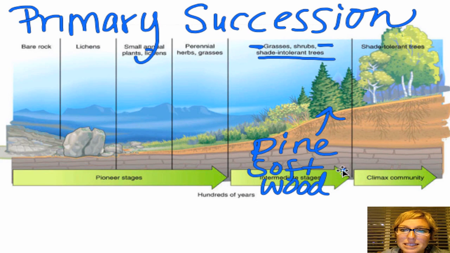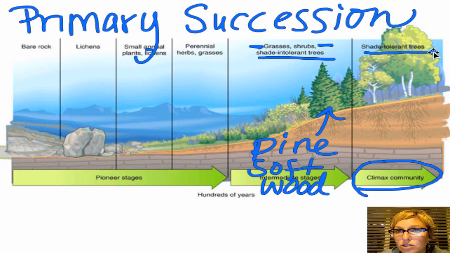And then what happens is, over time, a climax community is reached. And this is an important thing to understand. So a climax community is usually indicative of hardwoods, very shade-tolerant trees. Typically the trees are deciduous, they're not evergreen. And our climax community is at a steady state. All of these steps going from the pioneer stage to the intermediate stage have led to this climax community, and it's stable. It's in equilibrium. And this is the end result. This is the final step of our primary succession.